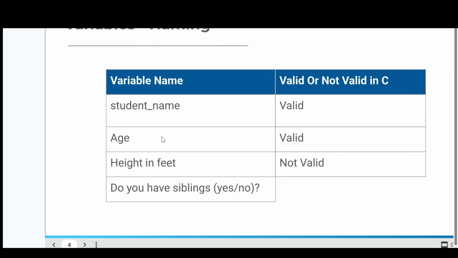Here also valid. Height in feet is not valid because it contains spaces between height, in, and feet. The next one is also not valid because it contains a space between each word.